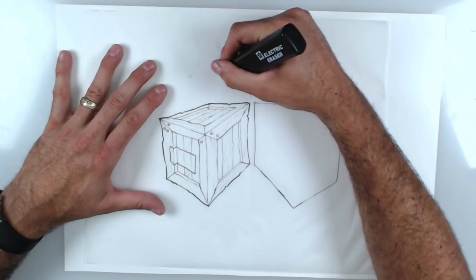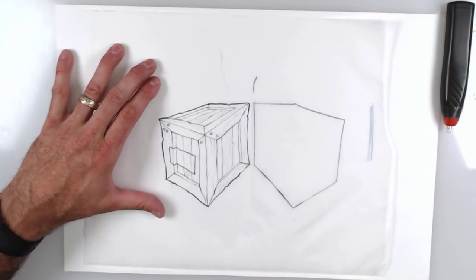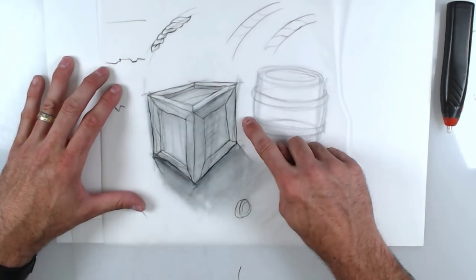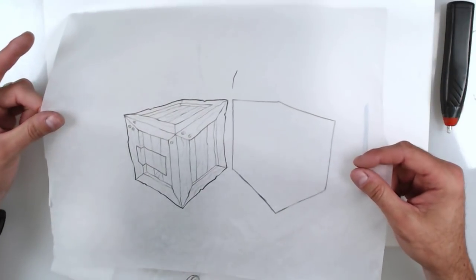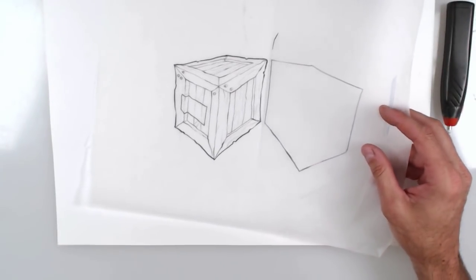I still like to work this way — maybe it's just how I grew up with it. Look, I'm erasing that line — press down pretty hard and most of it comes up. That's pretty good that I can get most of it down. So the purpose of this for my class is that they're going to design some props for a storefront. Your goal is to be sketching with this paper, working very loose and rough. Then you can clean up your work and take it into Photoshop to paint on top for a nice line paint.